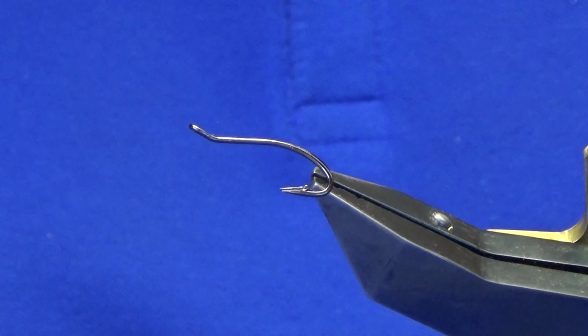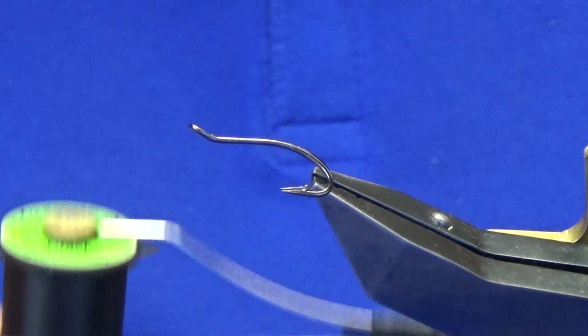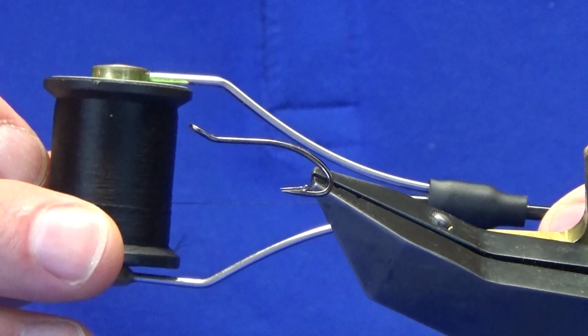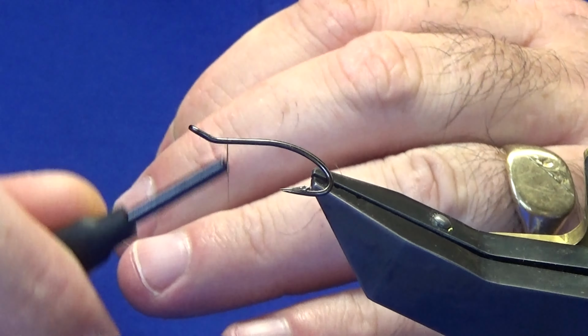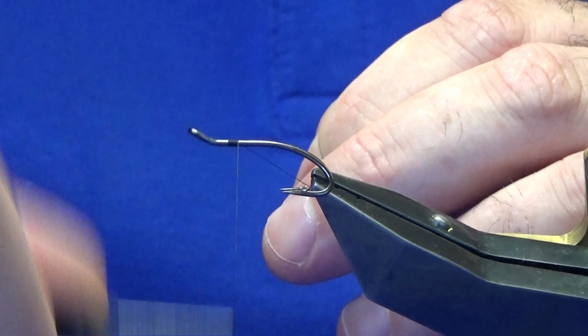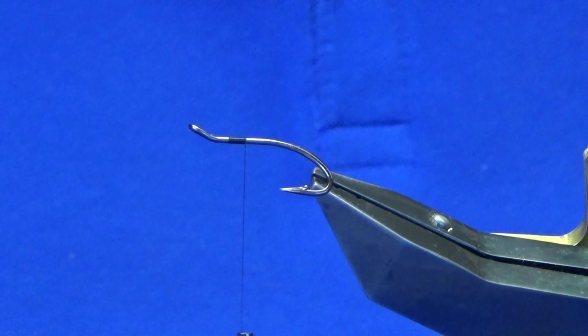Now the hook that we're going to tie on is a Partridge Patriot double in size 10 and black nickel. The thread that I'm going to use is the Unithread 8-0 in black. So we're just going to come in, get our thread started a couple of mil behind the eye of the hook. I'm just going to run on about 4 or 5 mil of thread and then remove the waste tag of thread.